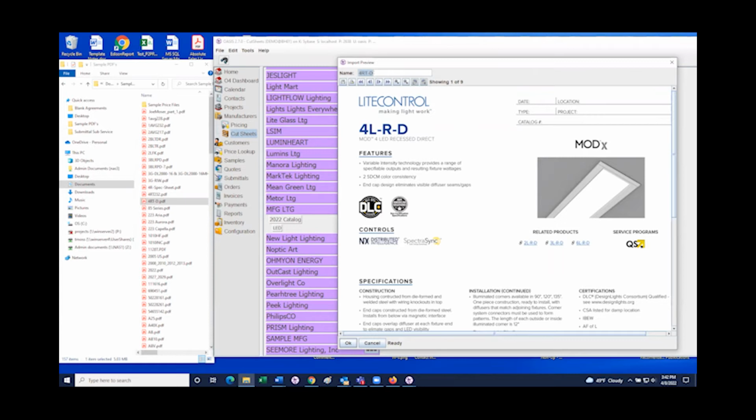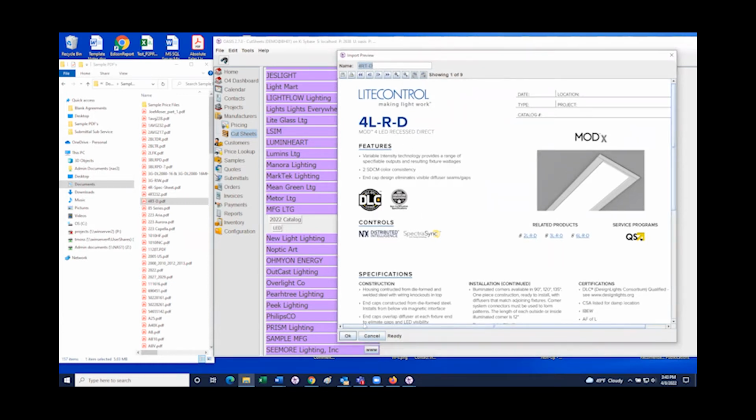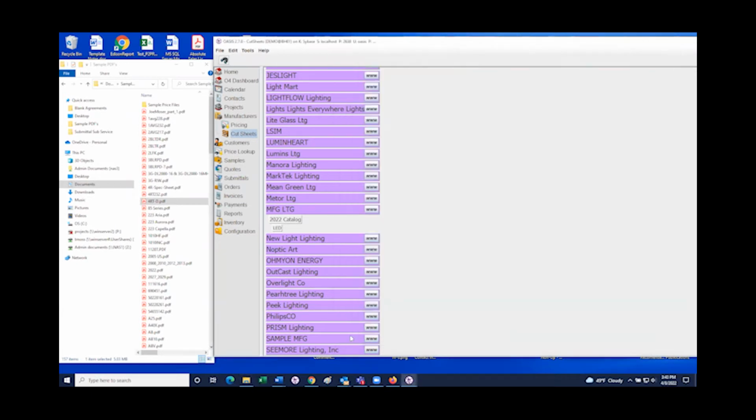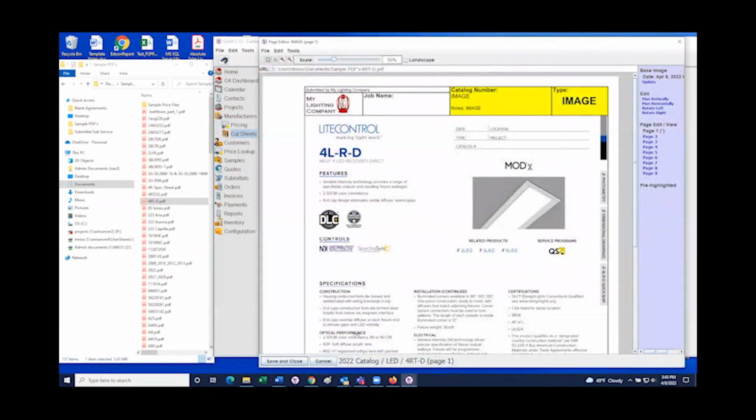So you may want to modify this to give it the correct name so that when Oasis looks at that part number in your quote, it knows what it's looking for as far as a spec sheet. So change the name if needed. Once you're happy with that, click OK, and the system will also let you preview what this sheet would look like in a submittal generated from Oasis.